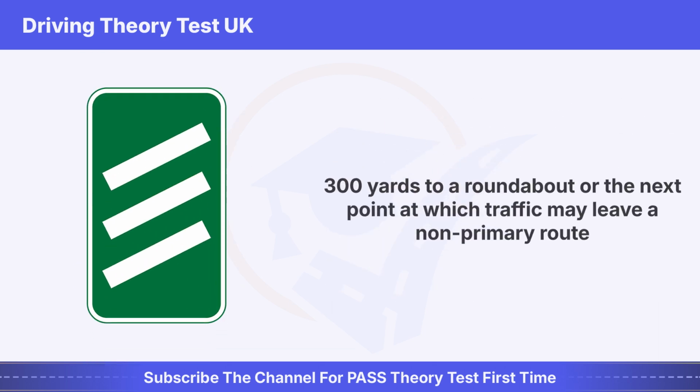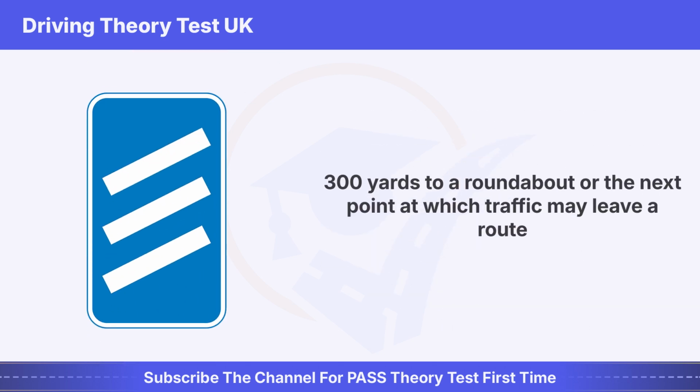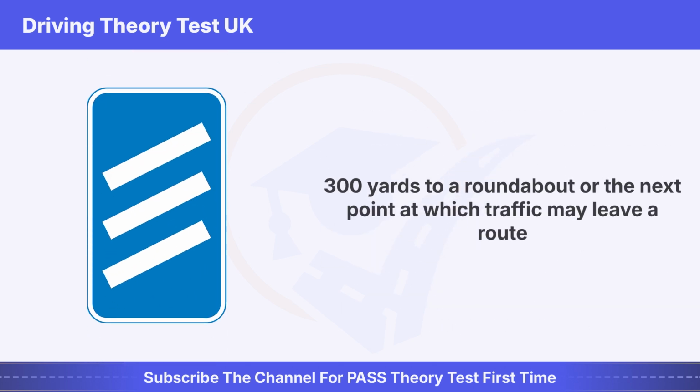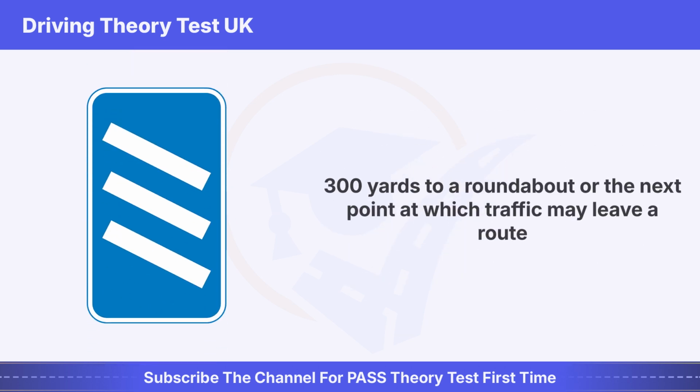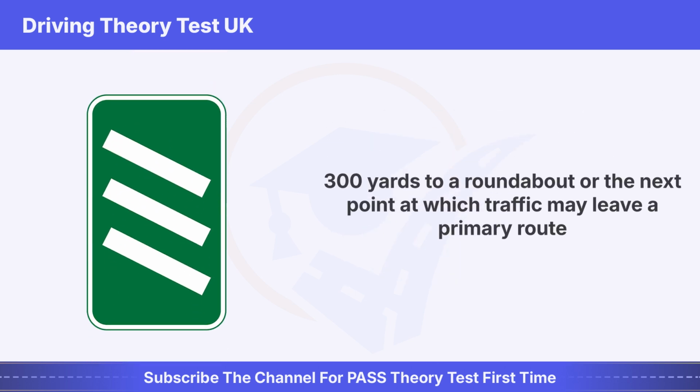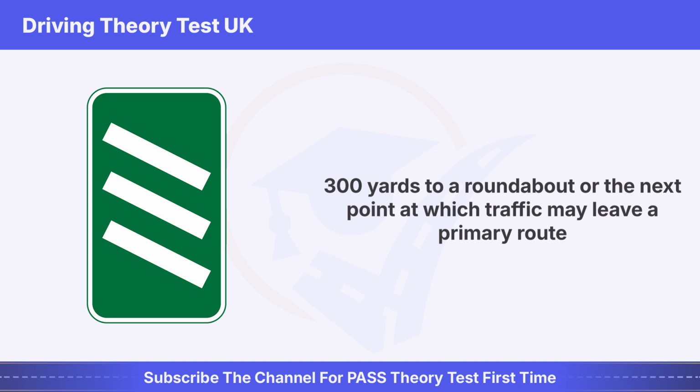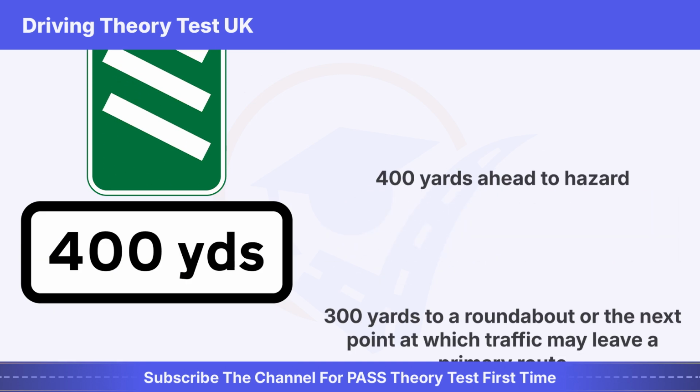300 yards to a roundabout, or the next point at which traffic may leave a non-primary route. 300 yards to a roundabout, or the next point at which traffic may leave a route. 300 yards to a roundabout, or the next point at which traffic may leave a primary route.